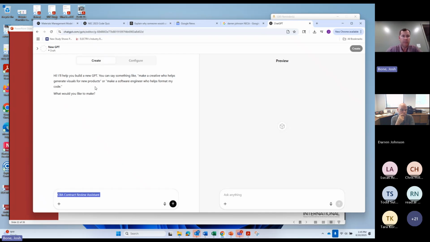It helps you build a GPT. You can say something like make a creative who helps generate visuals, and make a software engineer who helps format.